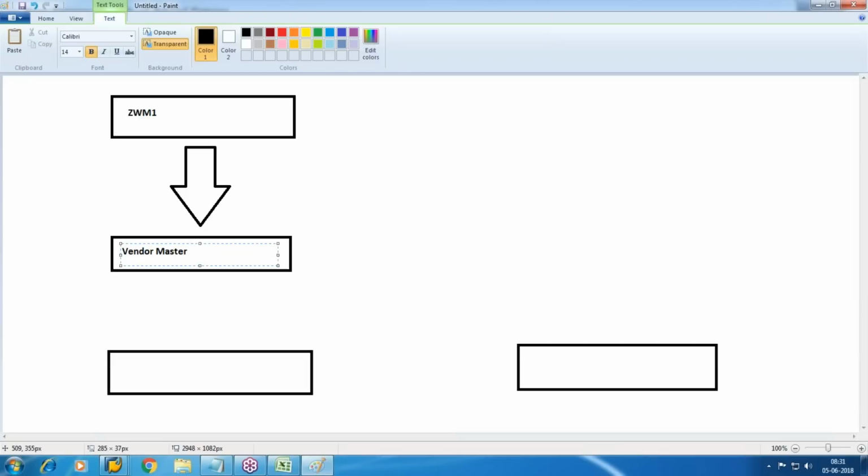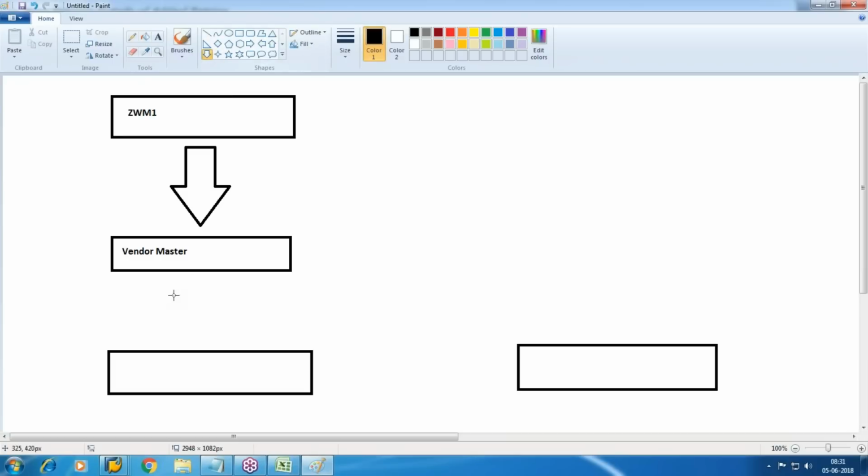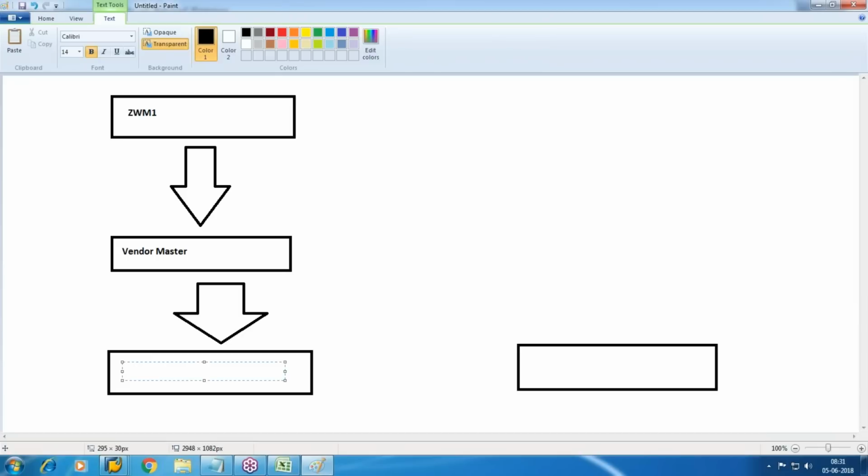Whenever you use this vendor in a transaction, this payment terms will automatically flow to that vendor line item or the invoice. No need to select manually. So if you are going to use this payment terms regularly, you can add it, and it will automatically flow to the invoice.